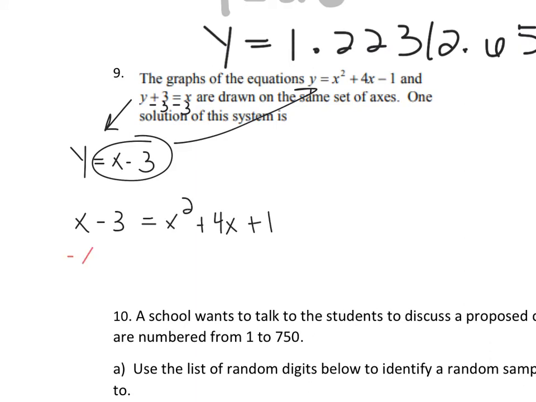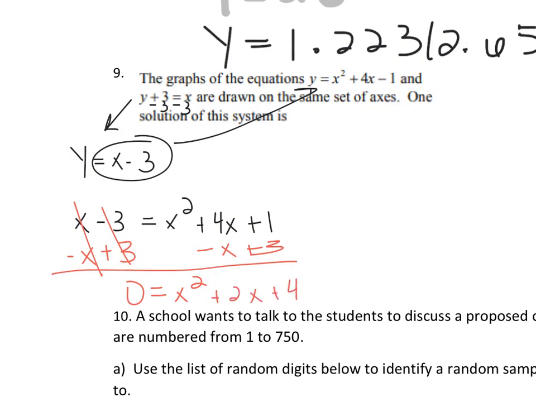Okay, I'm going to subtract x because we remember that x squared likes to equal 0, and add 3. And I end up getting 0 equals x squared plus 2x plus 4. No, plus 3x, my bad. And I just realized I copied the equation down wrong, so don't do that. This should be a minus 1. That was very silly of me. I was looking at it, like, this is not the right answer. Okay, so negative 1 plus 3, that's going to get you 2, which makes more sense, because I was thinking that 4 was not going to give me 3 when I factored it.